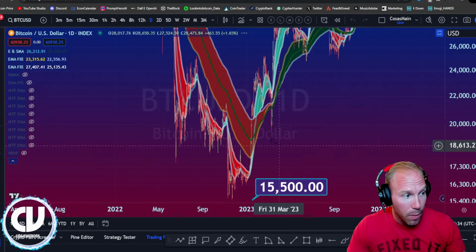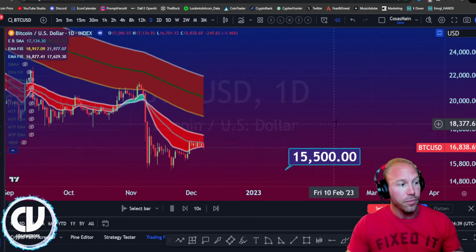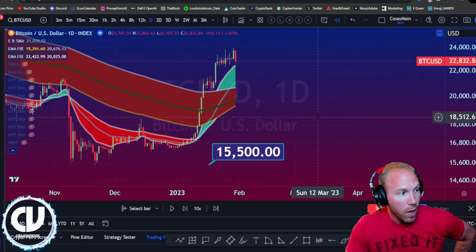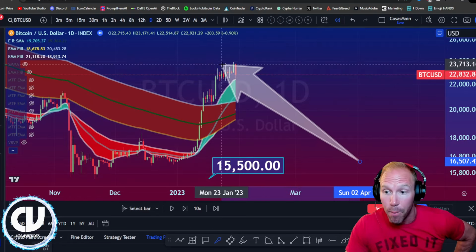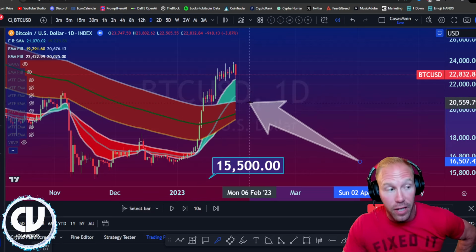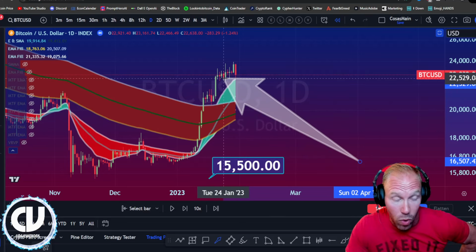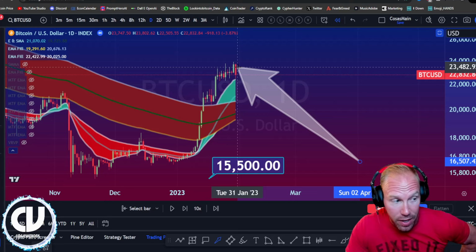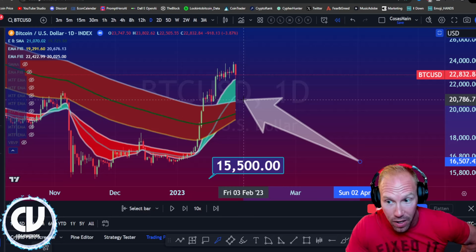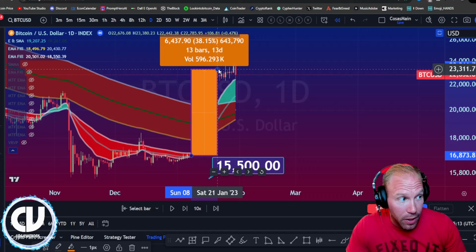If I can remember how to make TradingView work. Here we go. So from the $15,500 low, both clouds red, very bearish still. Price's relationship to both of them is it's above both. Now the color of the small cloud changed, and the relationship of the small cloud to the bigger cloud changed too. So a lot of bullish things happened right off the bat. Price's relationship to both changed. The color of one changed, and the smaller cloud is on top of the red cloud. Lots of changes all in one move. It just blasted up and did all that in 2 weeks.